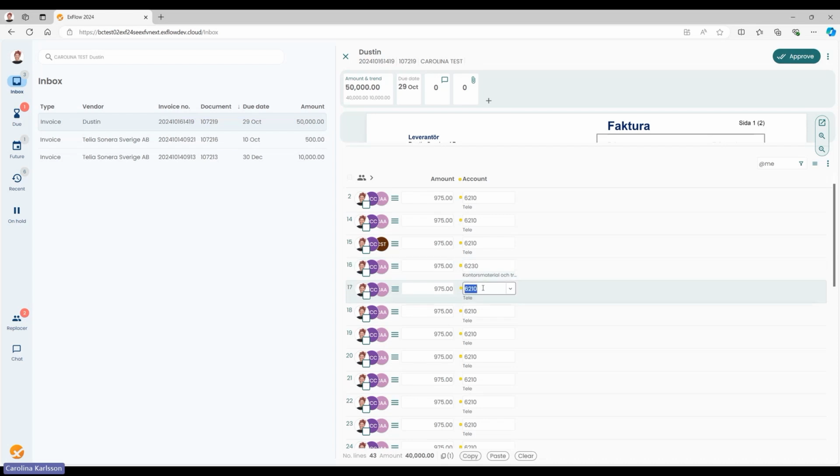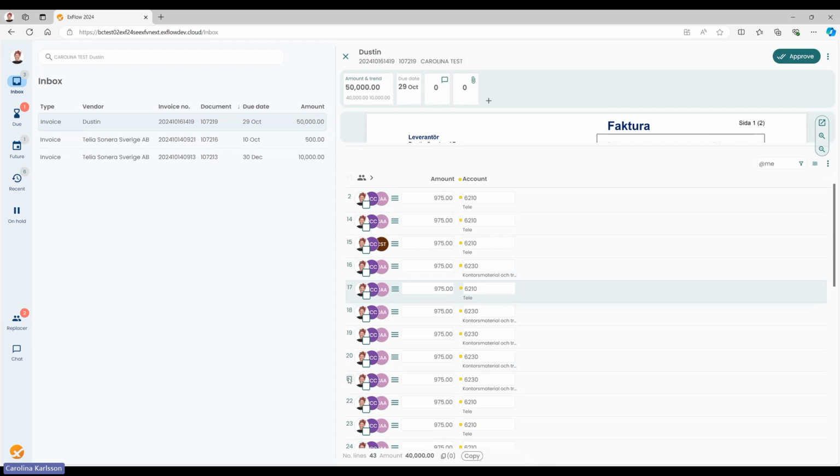Either you can just move to the next window if you want to move it to that window, or you can, for example, if it's several, push Control on your keyboard and click the boxes you want to add the value to. And then you can either push Control V or paste. And then if I don't want to use this value, I don't want to copy and paste it anymore, then I push clear. So then I'm not using that one anymore.